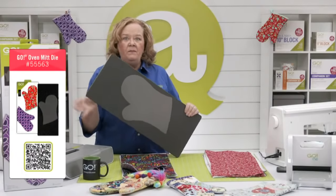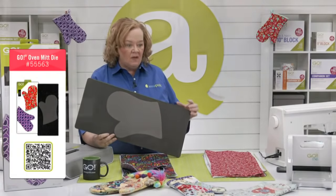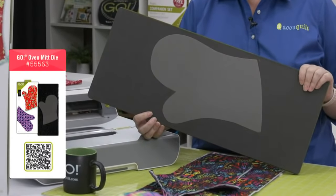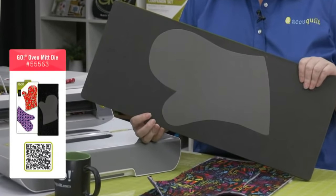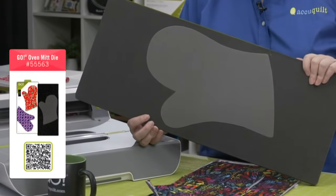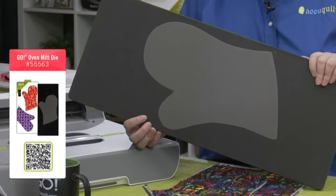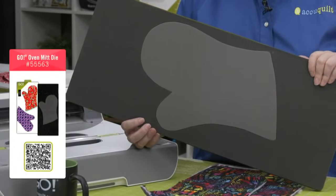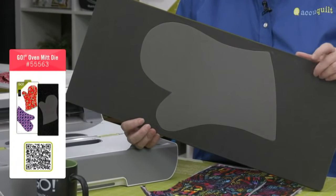So this is our Oven Mitt die. It comes on a 10 by 24 die board, and it's what we call a project die, right? So you can make oven mitts for days. Since it's on a 10 by 24 die board, it can fit through our Go Big and our Studio Cutter with the appropriate adapter, and make sure you have a 10 by 24 cutting mat, okay?